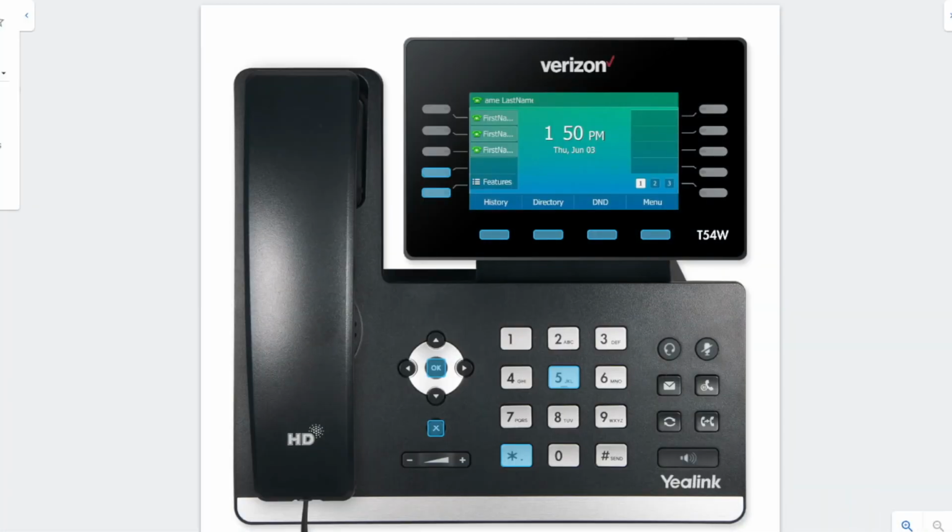In this video, we're going to discuss setting up the intercom and paging functions on your OneTalk desk phone. Depending on your phone model, the layout may be a little bit different, but the steps should largely be the same. Before we get started, I'd like to take a moment to quickly describe what these features are.